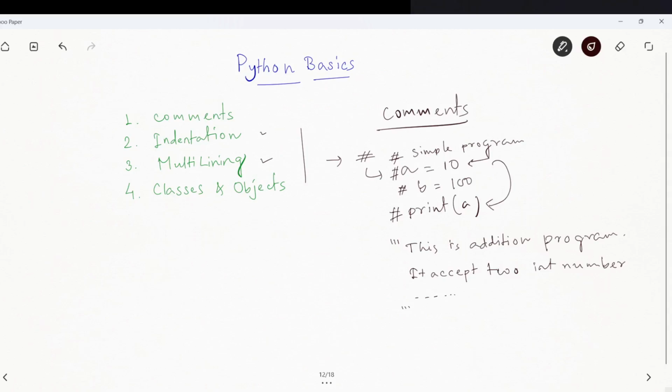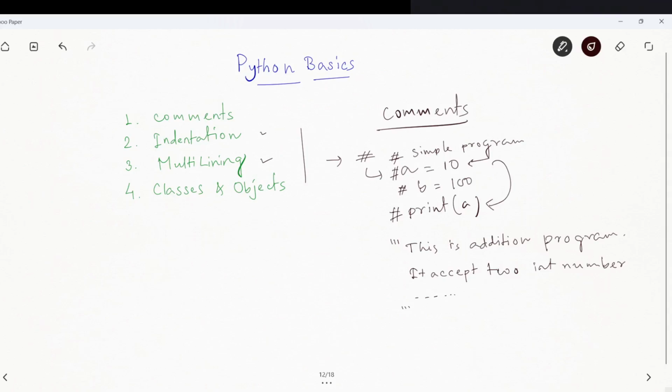Then Python will simply not raise any issue with your code if you are using this approach. You are completely free to use a docstring with triple quotes, either single triple quotes or double triple quotes. That is completely fine. You can use this way to comment out multiple lines of statements. So this is how we use the comments.